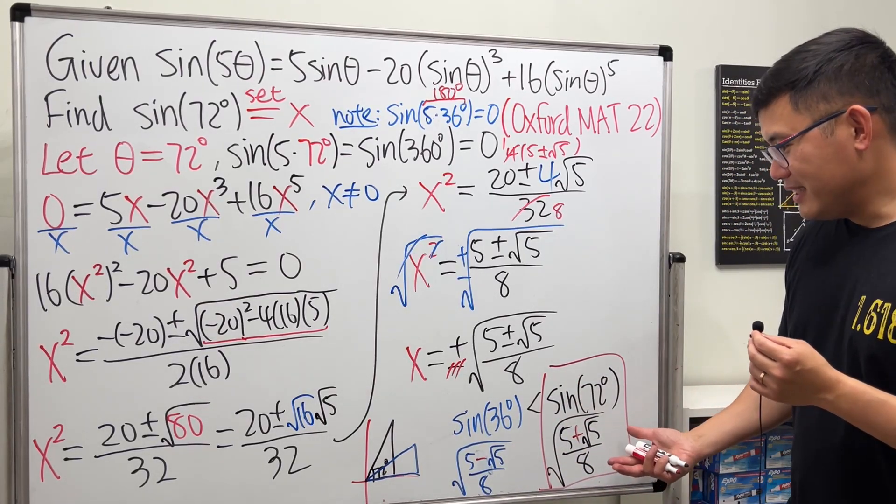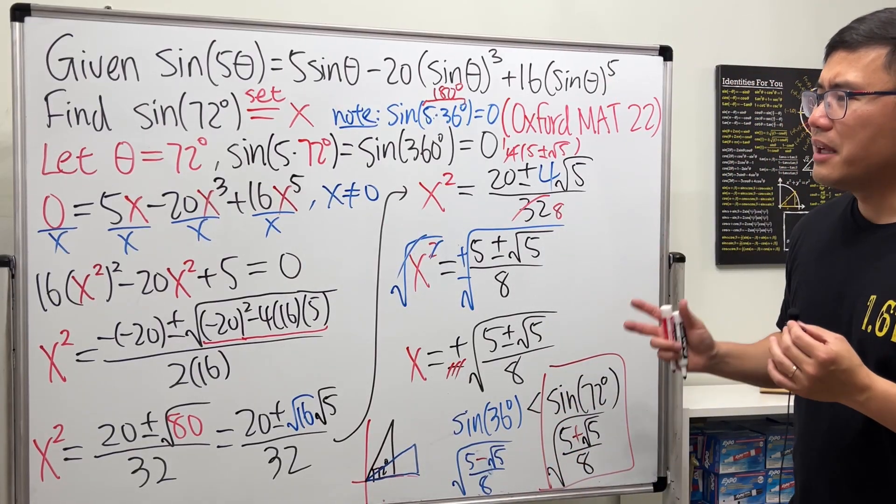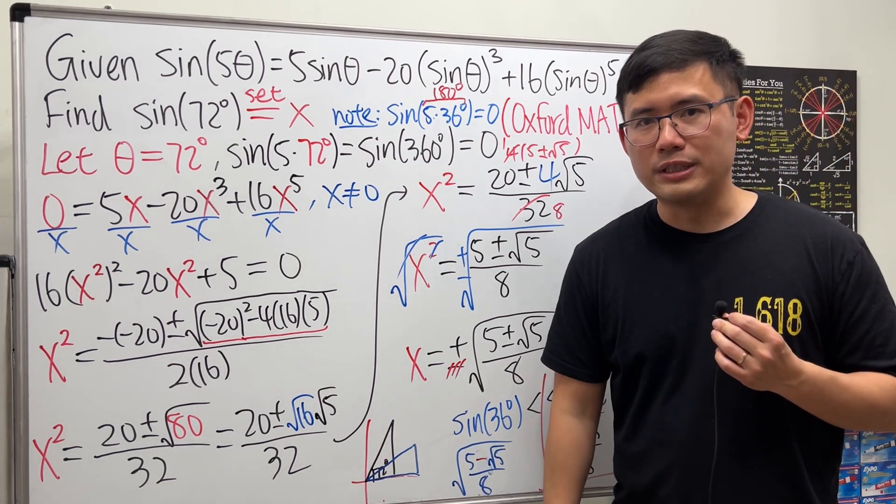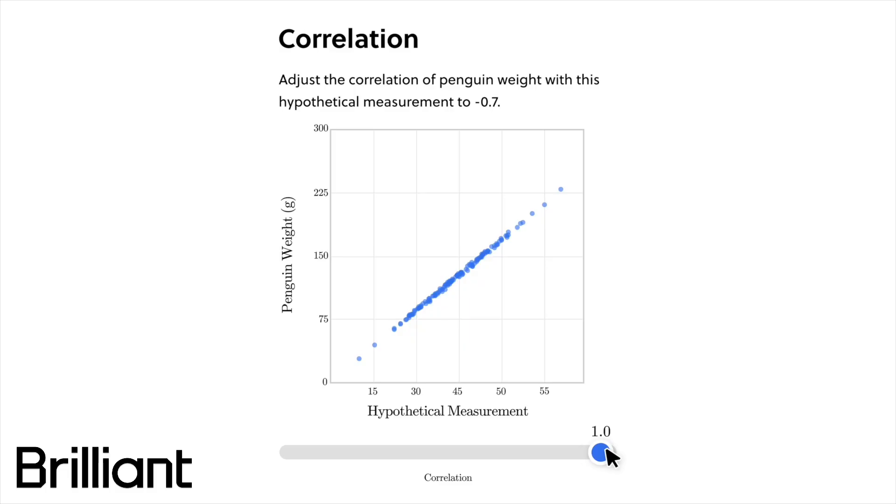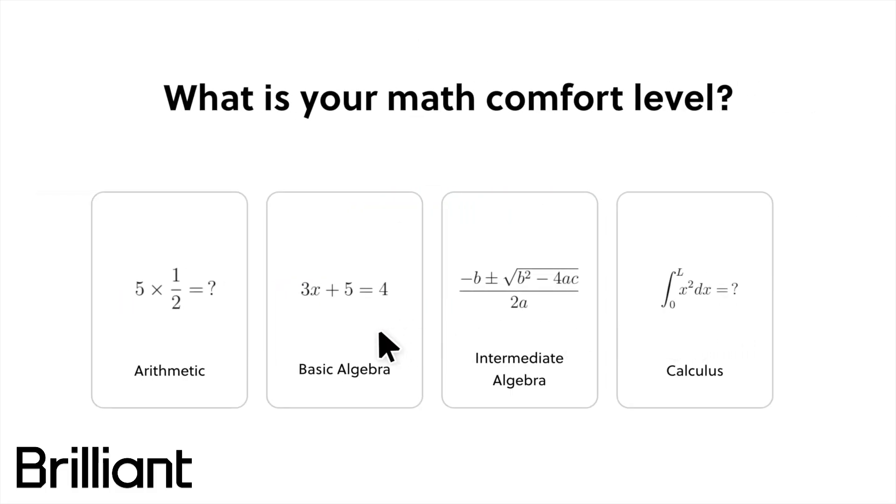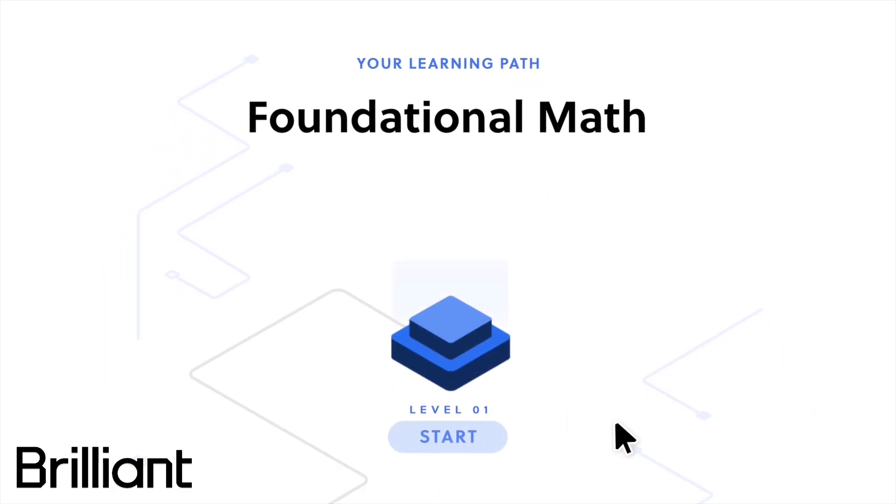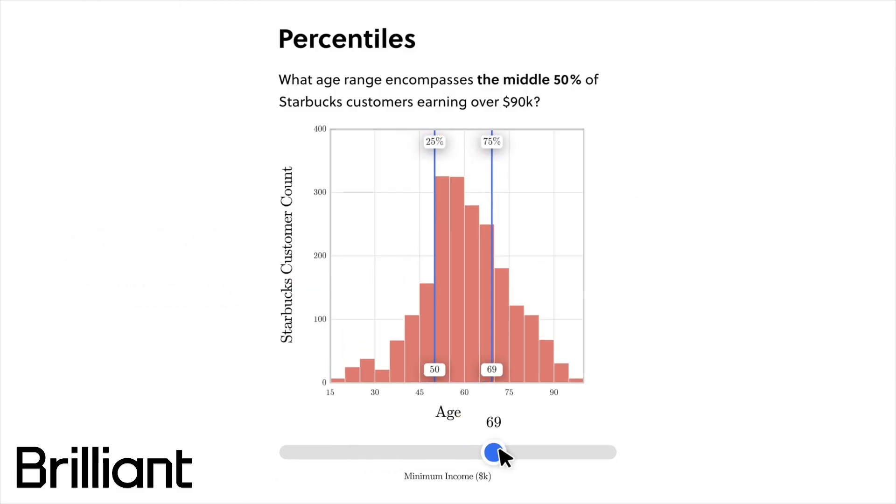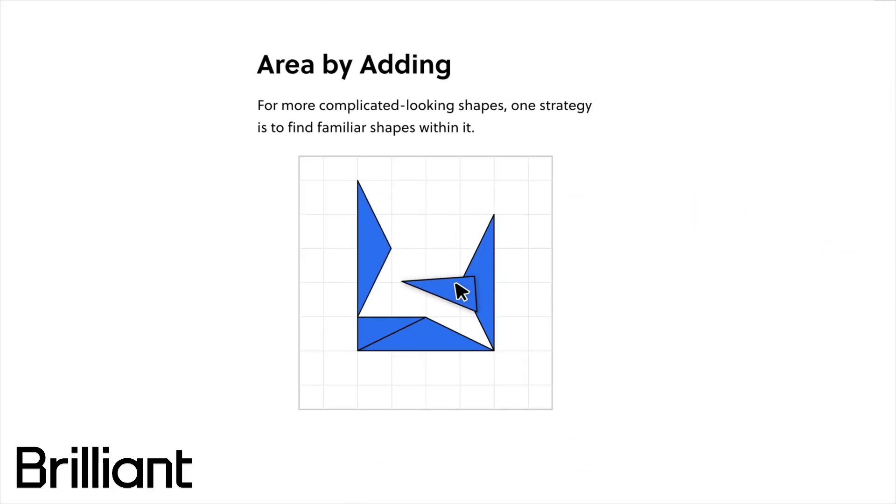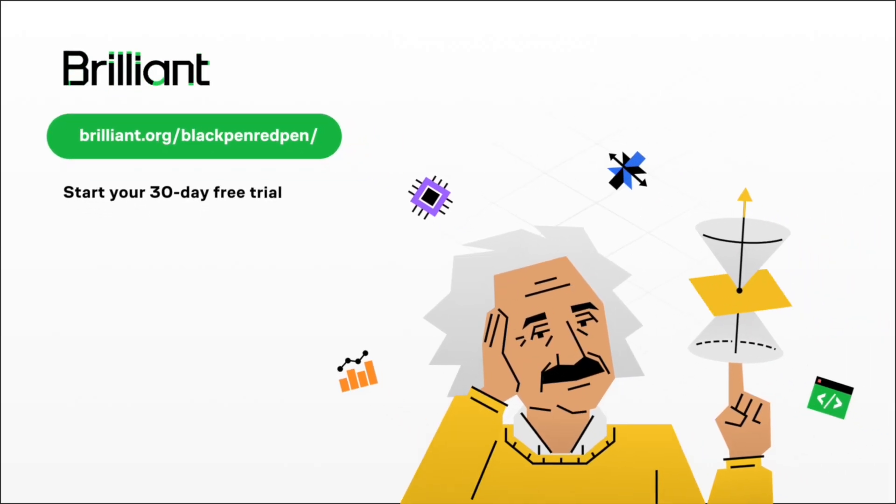So what do you guys think? And if you like math, if you want to really understand what's going on with all the math, then I would like to tell you about our sponsor today, Brilliant.org. Brilliant is an online learning platform that helps you excel in math and science. Their goal is to provide the most effective way for you to learn. I really like Brilliant not only because they've got thousands of interactive lessons ranging from basic algebra to advanced math, but also each lesson is filled with hands-on problem solving that lets you test out the concepts along the way. As a math teacher for over 10 years, I always advise my students that you need to be constantly learning and practicing in order to reach your goal. Now you can try Brilliant for free for 30 days—use the link in the description, brilliant.com, so that you can also get 20% off discount for their annual premium subscription. And I want to thank Brilliant for sponsoring this video, and I also want to thank you guys for checking them out.